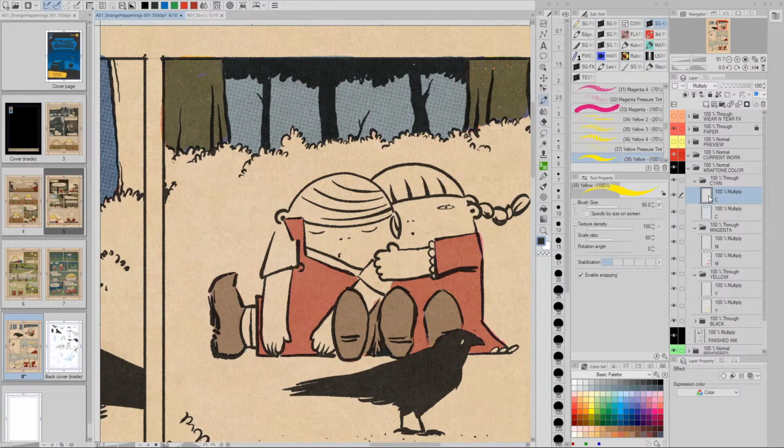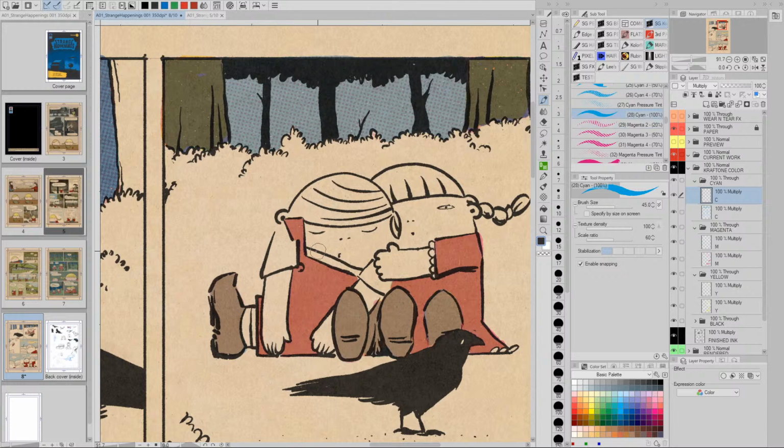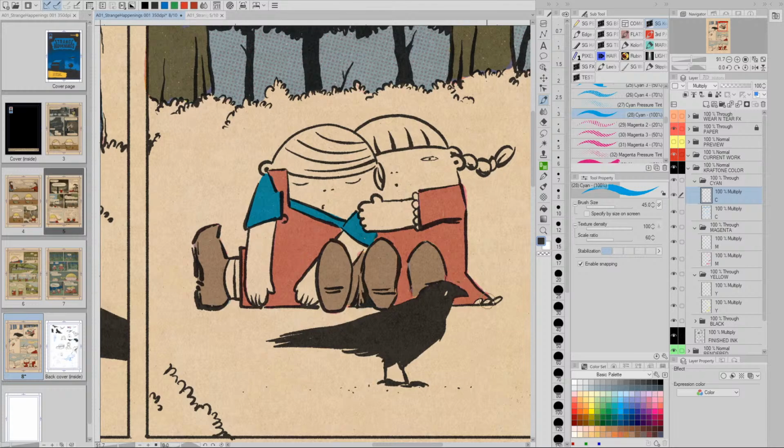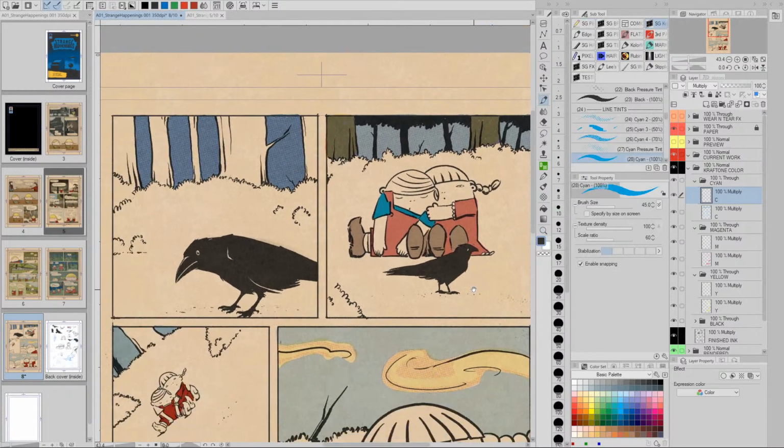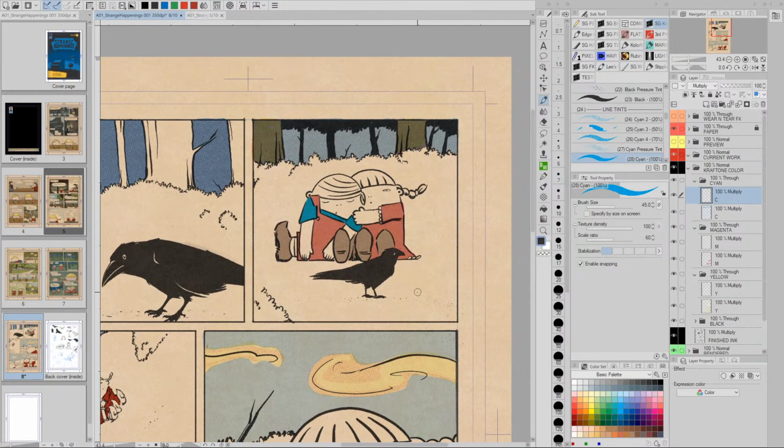This young man has a blue shirt. Just trying to think what else needs to be blue.